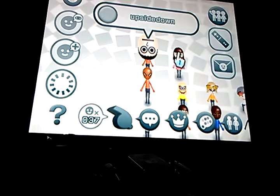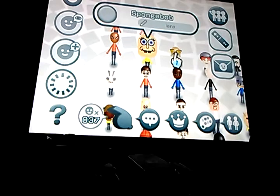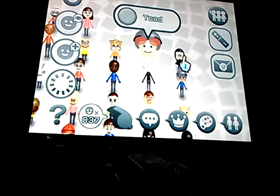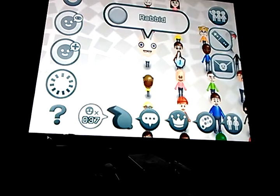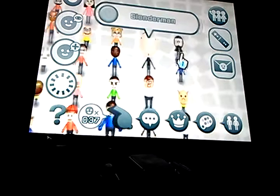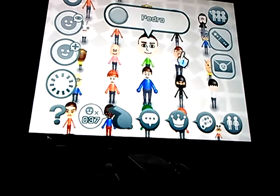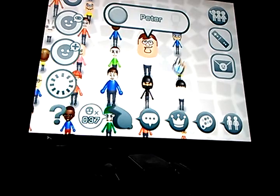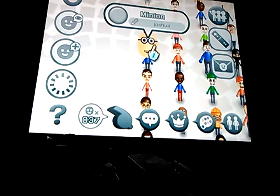Here's some upside down head. And I made some of my friends from school. Spider-Man, SpongeBob, Tails, Toad, TV host, a rabbit, another friend from my school, Slenderman, Sonic, Pac-Man, Patrick, another friend from my school, Peter Griffin from the show Family Guy, Pikachu from the Pokemon series, a minion from Despicable Me.